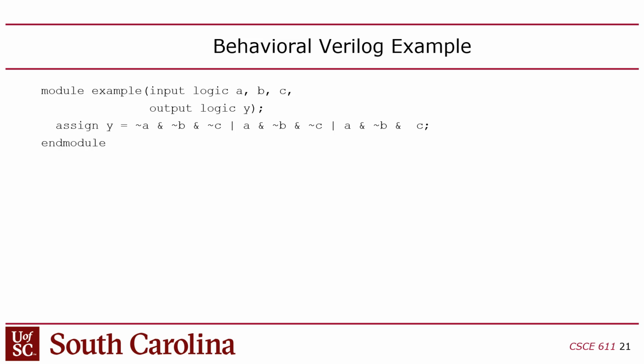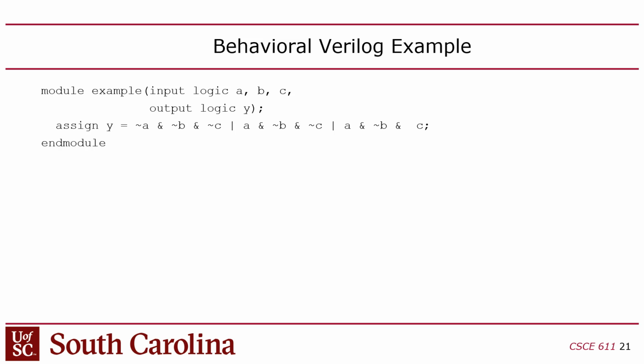If I have another assignment statement that sets Y, I got trouble, because now I have two circuits that are fighting over the same wire, right? Now you might say, wait, hold on now, in every other programming language you can reassign a variable. What's the problem? But this programming language has concurrent semantics, which means that the order of the lines of code makes no difference at all, because each line of code is a circuit.